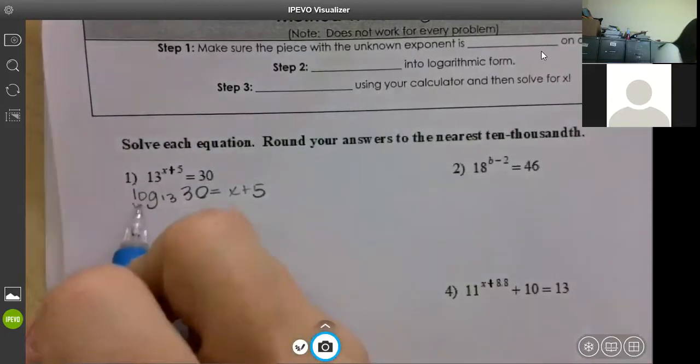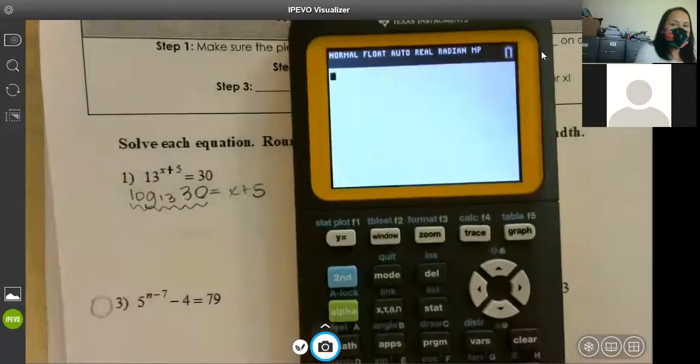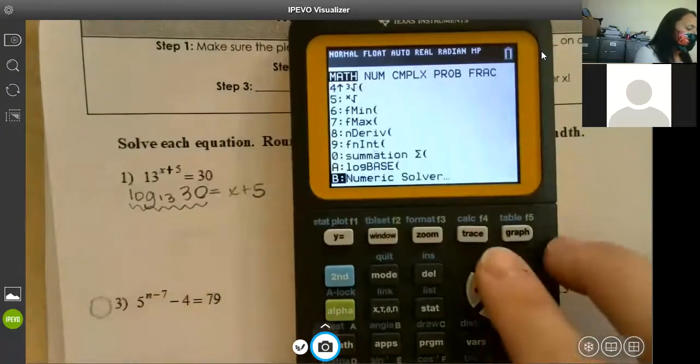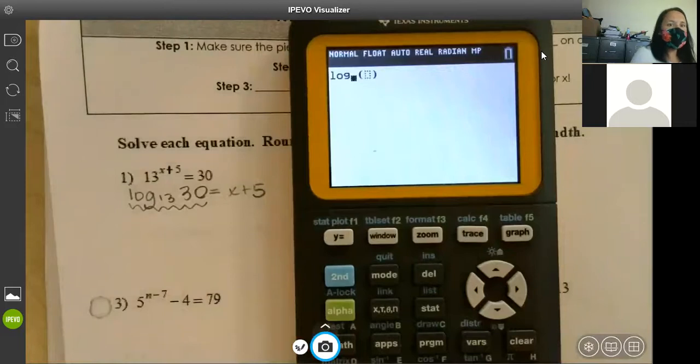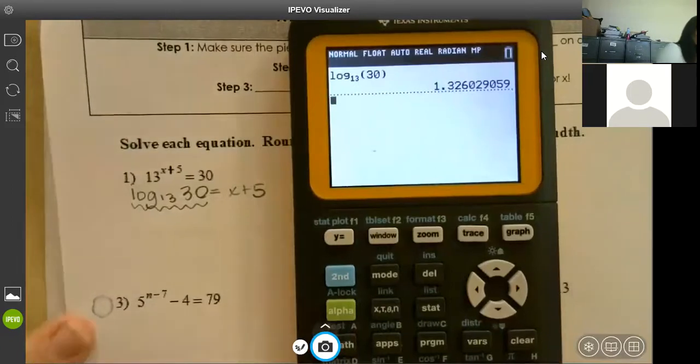All right, can we do this? Do we know how to evaluate this? Y'all remember from day one? But yeah, put it in the calculator. That's how you do. So remember to put it in your calculator. You go to math and up to log base. And then we have log 13 of 30. And a lot of times these numbers are not really good. You're probably going to get decimals, and that's okay. Don't stress out. All right. So go 4 decimal places to help you out. Okay. 4 decimal places. And then it doesn't matter if you round it correctly or not. Okay. So 4 decimal places will get you the right answer regardless whether you round correctly or not.